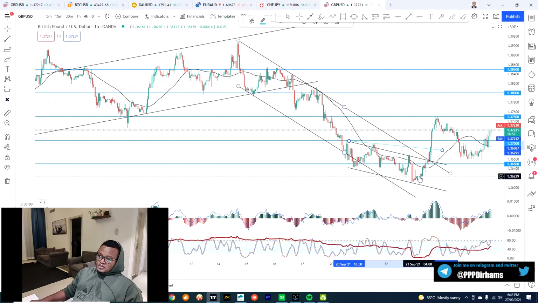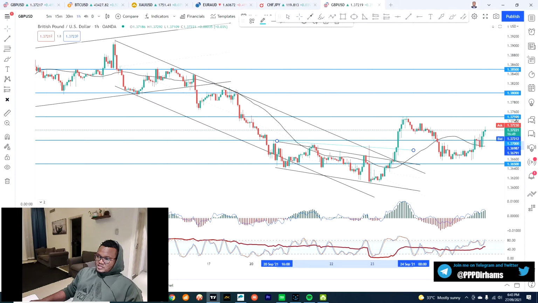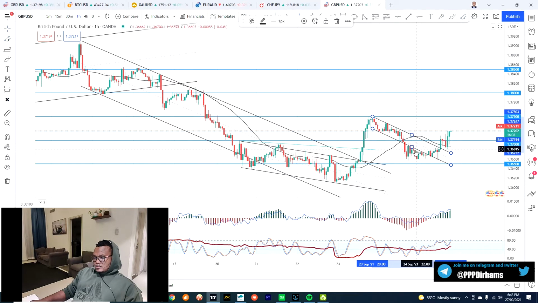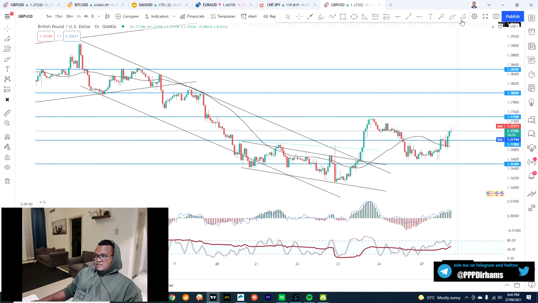After this move right here, we anticipated a correction in the form of a flag. I initially joined this as a flag, but unfortunately it did not work out the way I planned, so I lost a couple of trades here, right? Looking at this again, you're going to see that this is another megaphone, but it is still a flag, by the way. So let's join it for what it is. From here to this point, the breakout point, and then from here onto here, it is almost another megaphone right there.